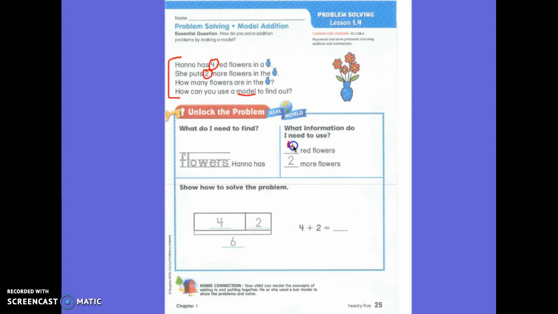So we know that we've got four red flowers and two more flowers. Did I circle that important information? Yeah. What am I trying to find? How many what? Flowers, thank you. So that's how many flowers I have. Does it want to know how many dogs I have? Does it want to know how many pencils I have? It wants to know how many flowers I have. So is that going to be important to know? I think so.